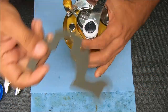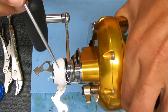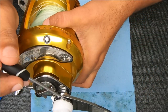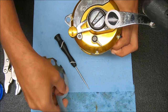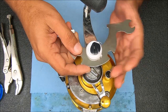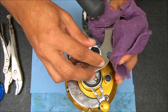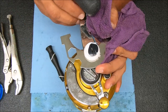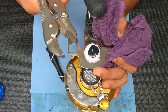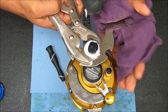Let's see if I can show you this slot that I'm referring to. If you look right there, there's a flat side on there, right there — and this is just going to slide right over that, just like that. Now I'm going to hold on to this with just a cloth.